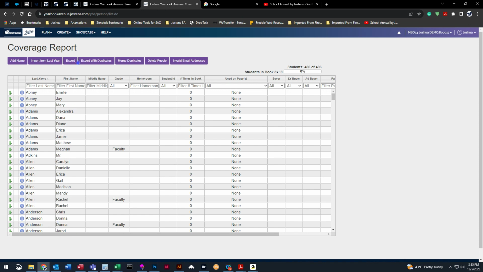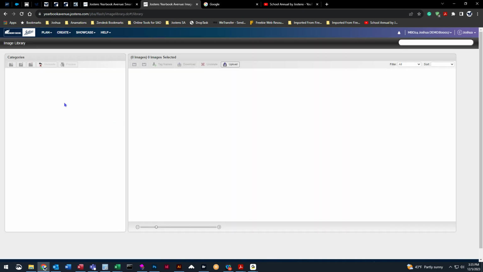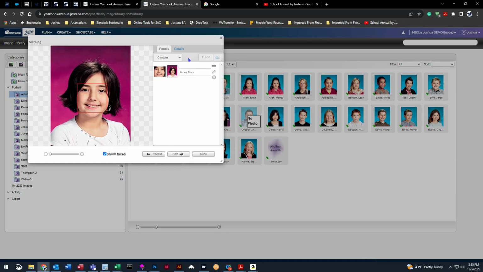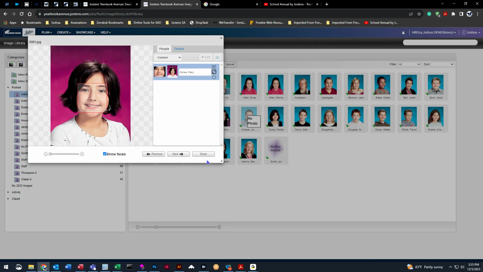I'm trying to look. No. You would have to manually type in the student's name and any other pertinent information you would want. Honestly, the only things that are required are first name and last name. That's it. That's all you have to do. You don't have to add in their middle name or their grade. You don't have to enter all that information. Just first name, last name. That's all the system cares about. Okay. Thank you. Yep.